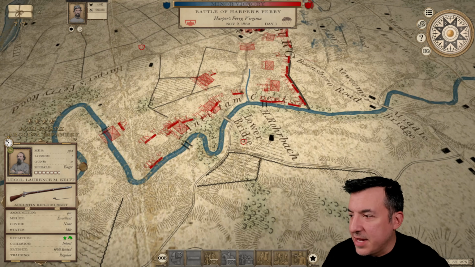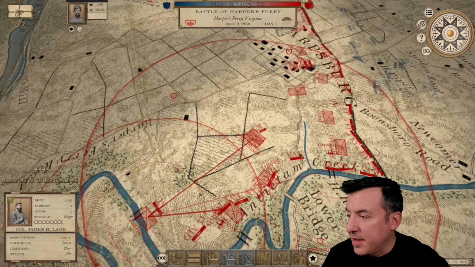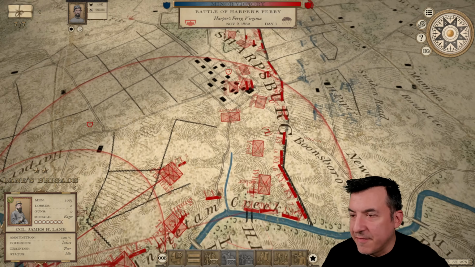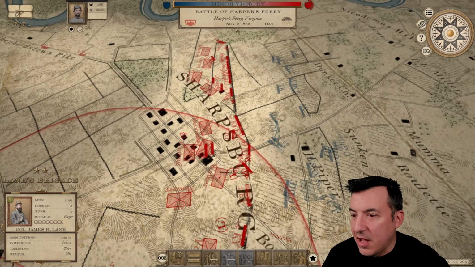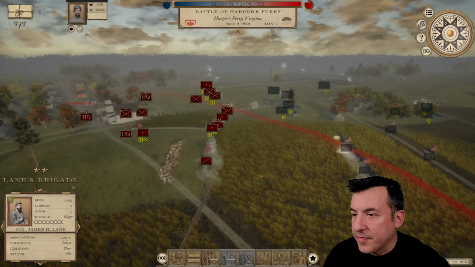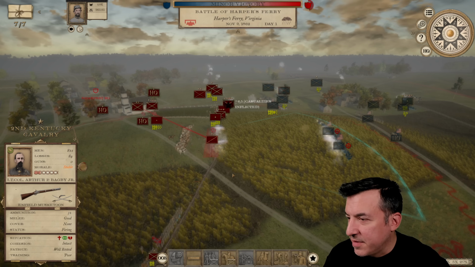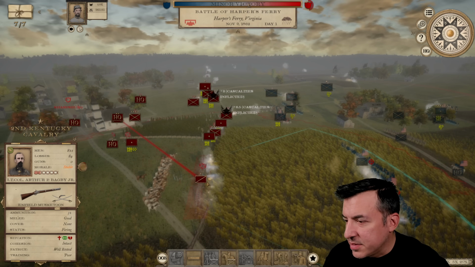Still not really anything happening on my right. Not sure why. My brigade commander's in front of his men. That's a lot of Union soldiers coming down on my position now. 2nd Kentucky doesn't have cover. I'm not sure how that happened.